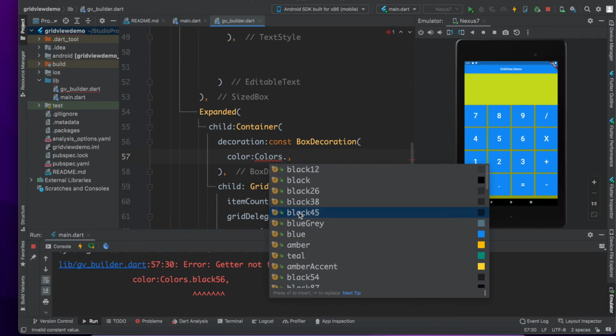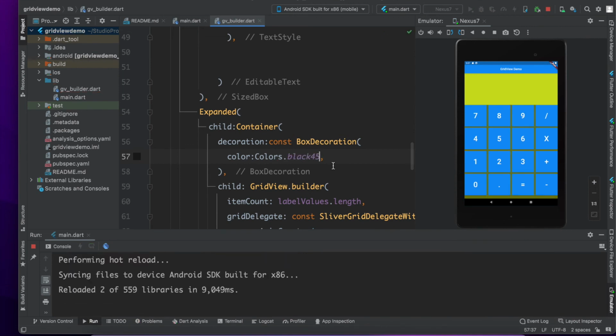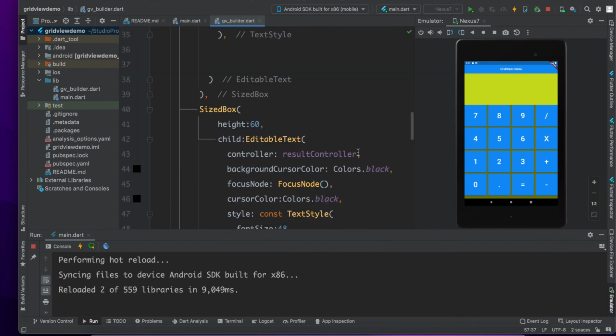Let's make it 45. That's better. Okay, so we have got our calculator. We just made the scaffold lime color so that it would look similar to a calculator screen.